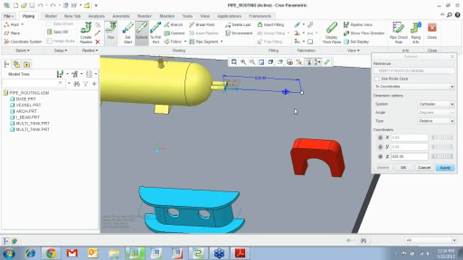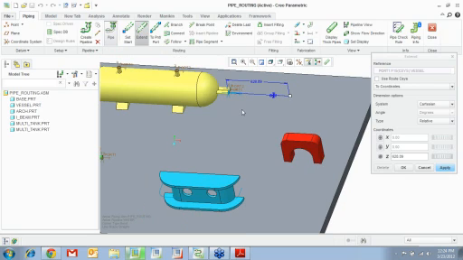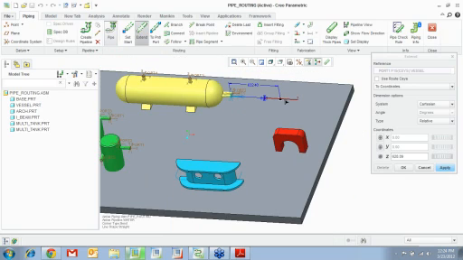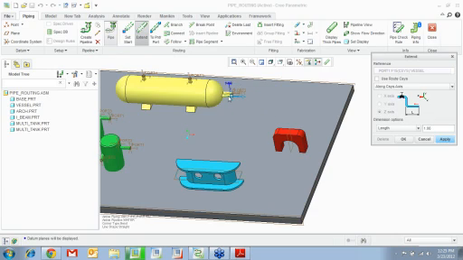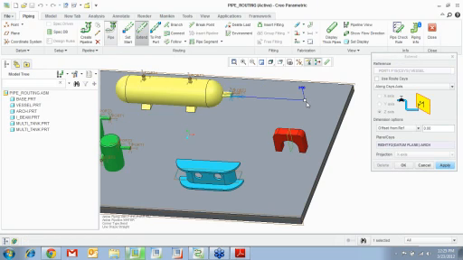So when you extend, you can enter a value and you can drag it, or you can also go along an axis, X, Y, or Z. You can go offset from references, so pick this. I'm offsetting from that reference to 0, so it's going to stop right there.